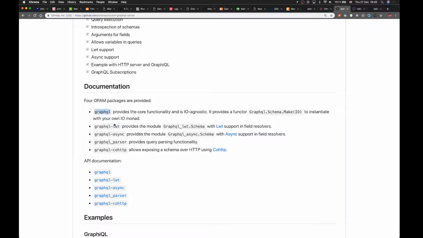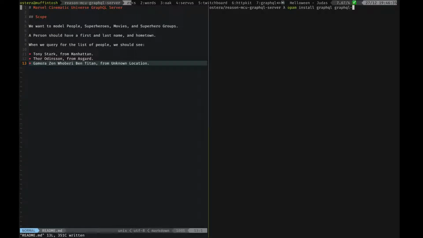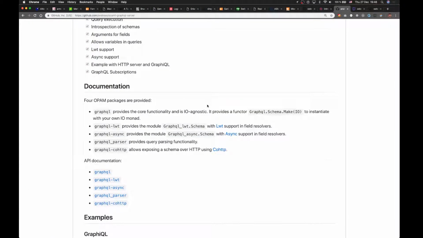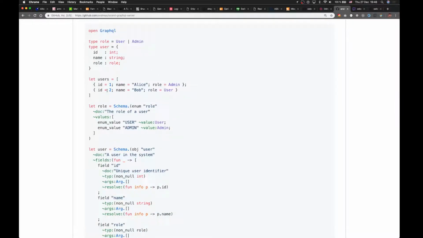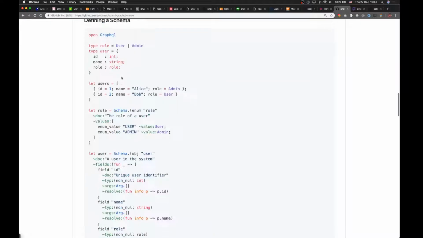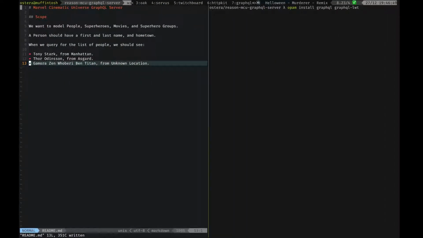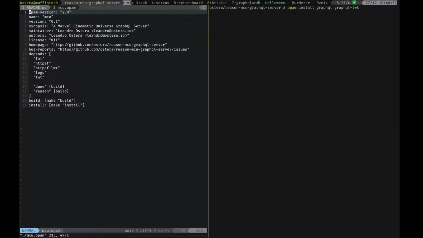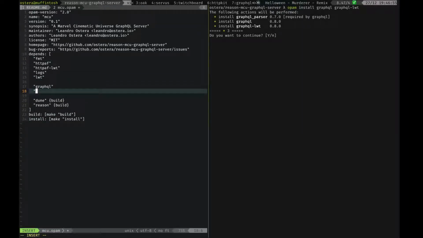So we'll need this one, and we'll need this one. Okay, so GraphQL LWT. And then we'll go and define the schema following this tutorial, which is more of a code sample. Okay, let's do that. Installing. Let's make sure that we list them up in our dependencies, right? GraphQL, and we need GraphQL LWT. Yes.